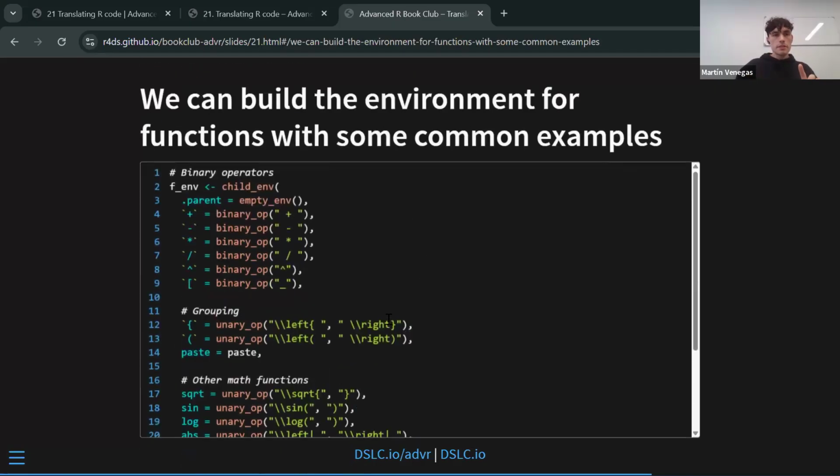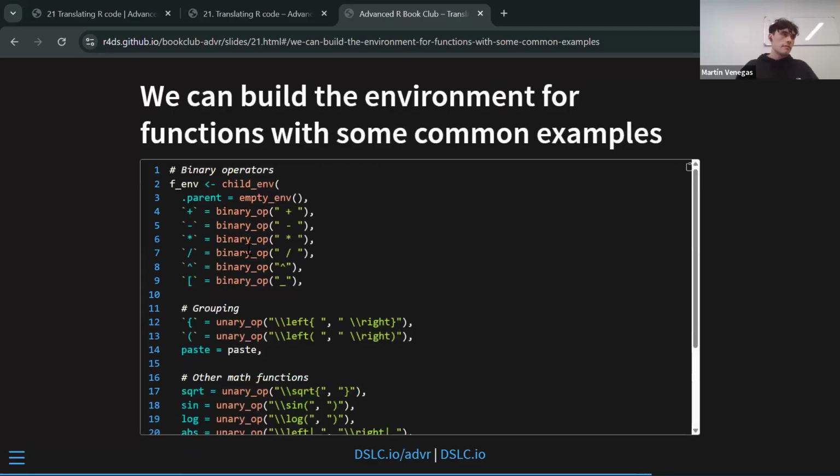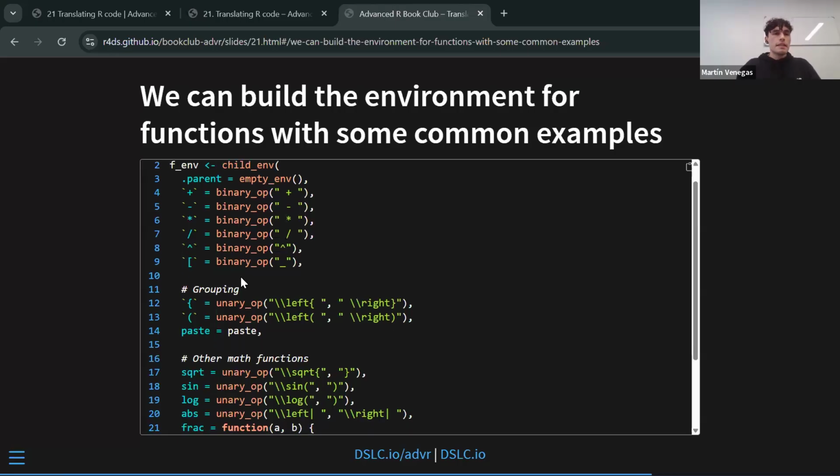With these two helpers, Hadley is going to create an environment that has the most common operators that we are going to be using in LaTeX.